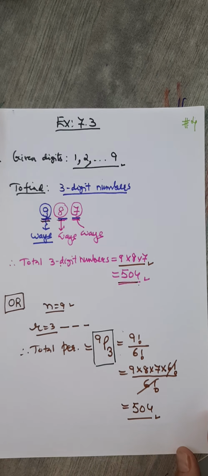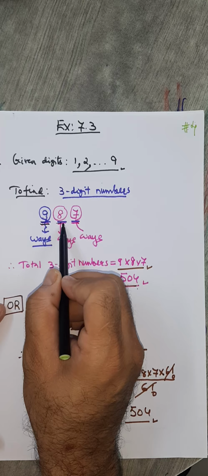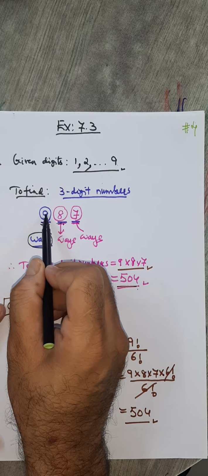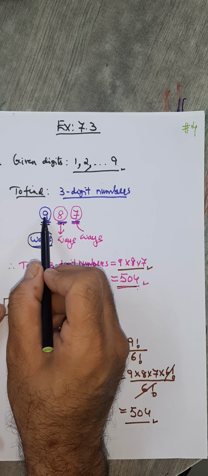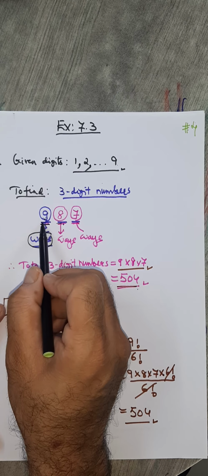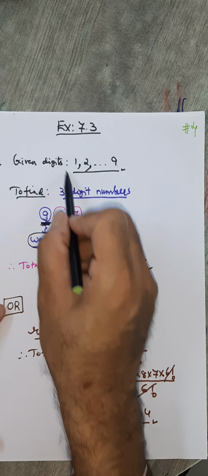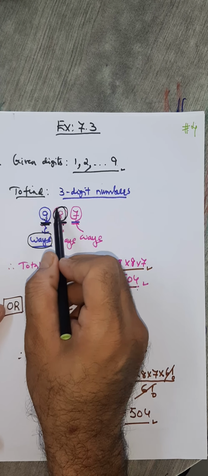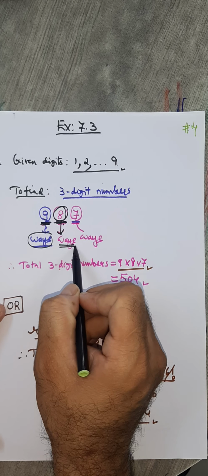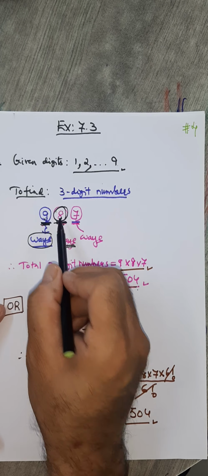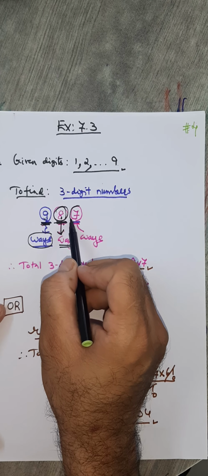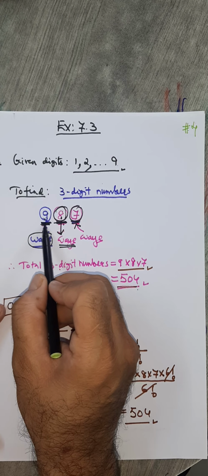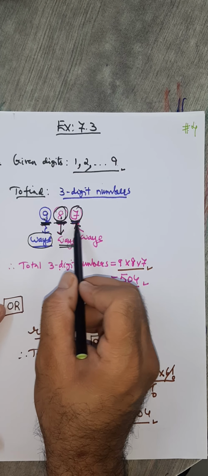So I'll think in this way. There are 3 positions. There are 9 digits. So this can be filled up in how many ways? 9 ways. You can put 1 here, 2, 3, 4, or 9. Now one position is filled up. That means one digit is gone. How many digits are left? 8. So here you can put any one of those 8. So this can be filled up in how many ways? 8 ways. Now 2 digits you have already used. How many digits are left out of 9? 7. So this can be filled up in 7 ways. Now recall the counting principle. This can be done 9 ways, this 8 ways, this 7 ways.